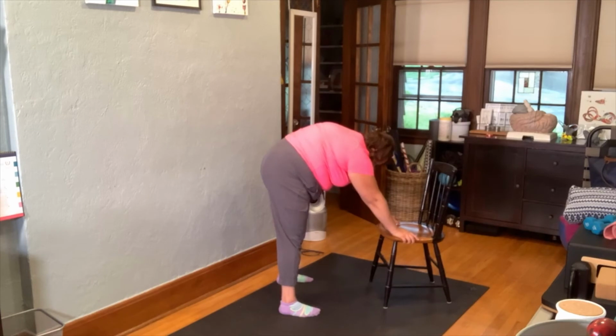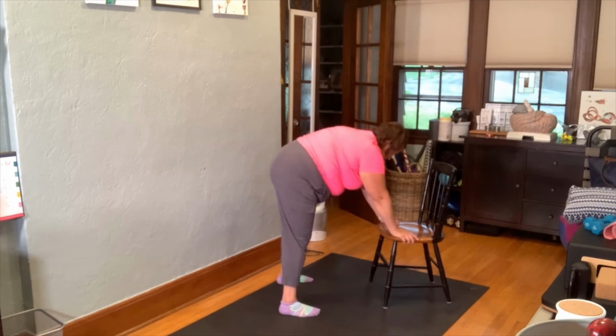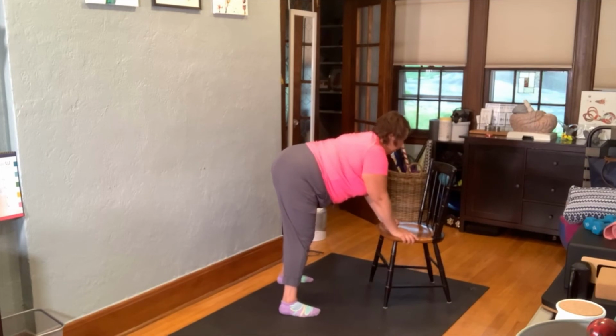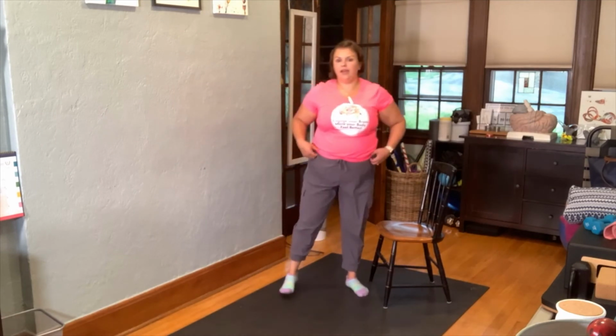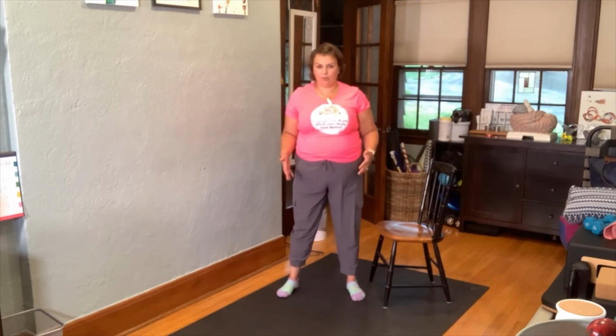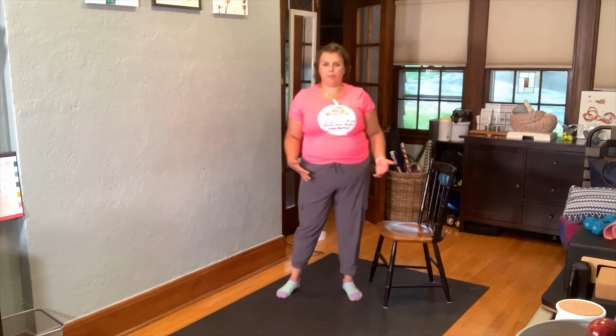Let's do two more here. Then when you're ready, you're going to roll up, come back to stand, and then again, we're going to check in with our feet, just finding center, working on being grounded. And if you feel like you're shifted more to one side, do a couple weight shifts to find center again. And let's just do a couple breaths here.